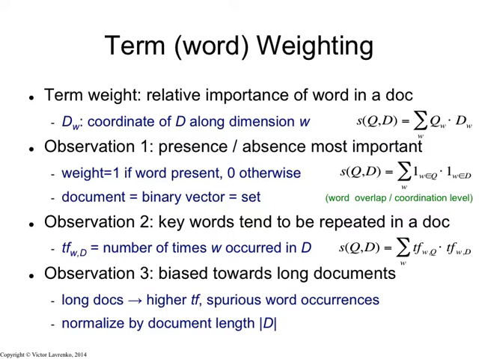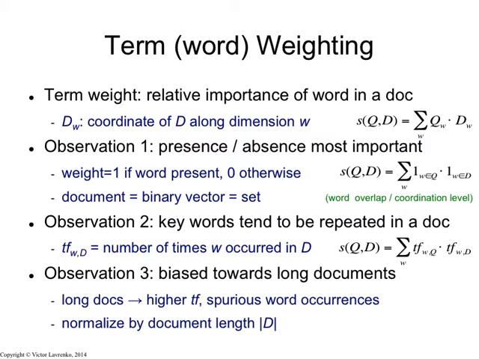And the problem is, if I build a similarity function that looks like that, it will have a bias. It will have bias towards long documents. So let me give a specific example. Suppose I'm writing a search engine, and my search engine is going to return both very short documents, maybe tweets, and very long documents, Wikipedia articles.